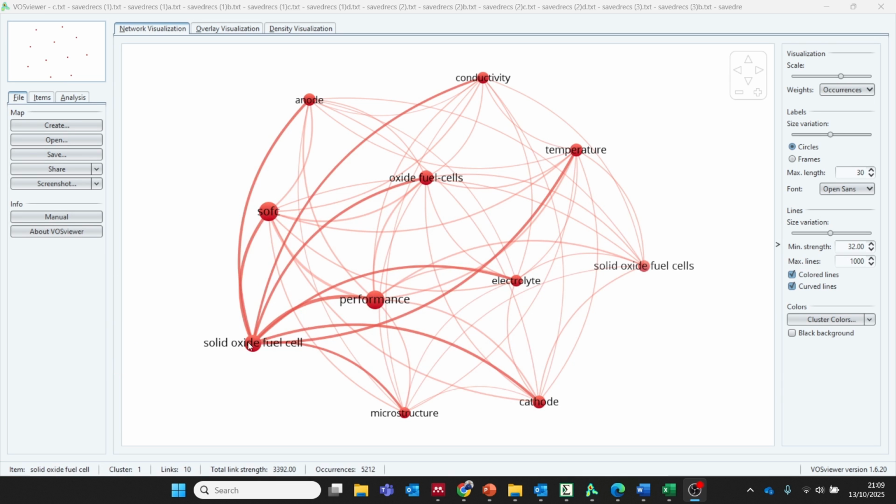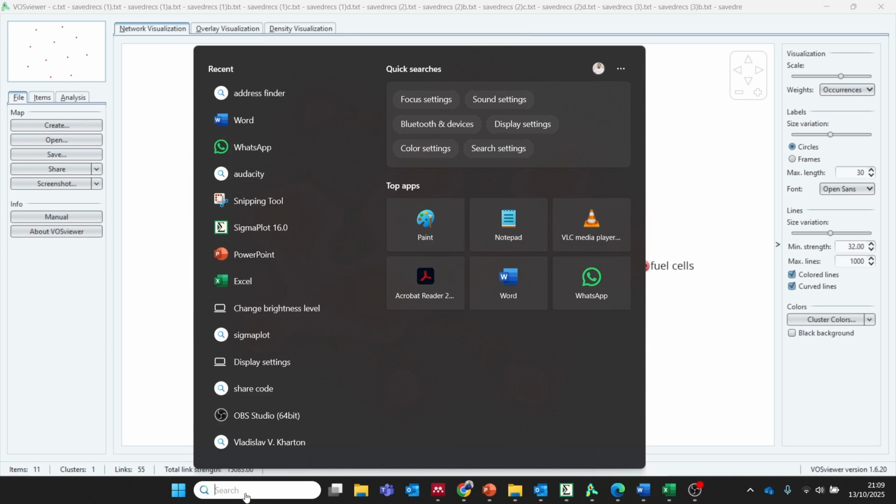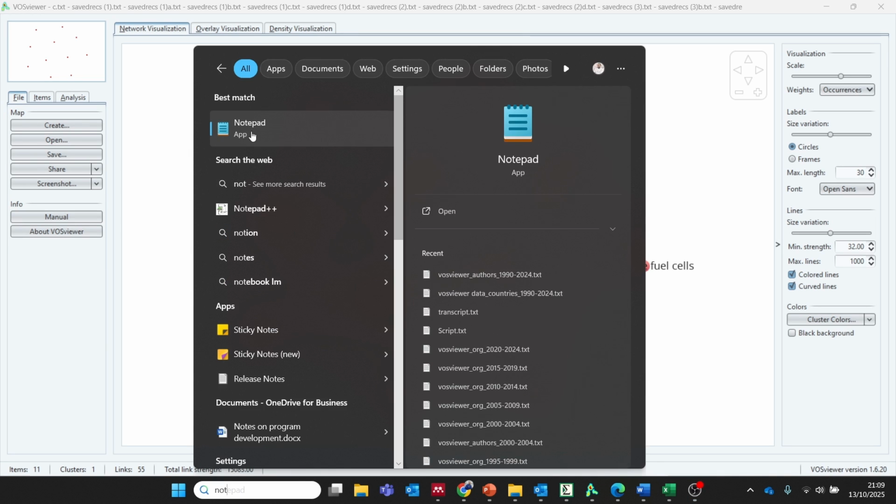To create the thesaurus file, usually with 2 columns, open a notepad. The first column should start with label and the second should start with replace by, while using a comma to separate both columns. Under the label cells, enter the unwanted terms. Leave the replace by cells empty to completely exclude a term.